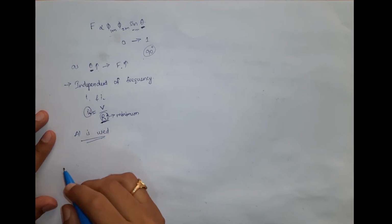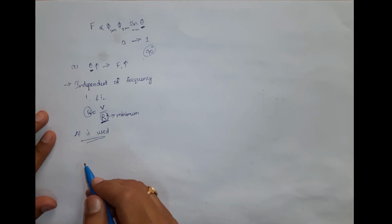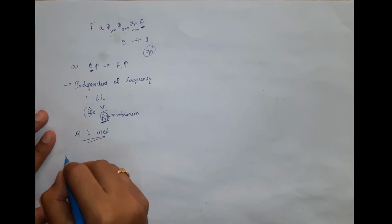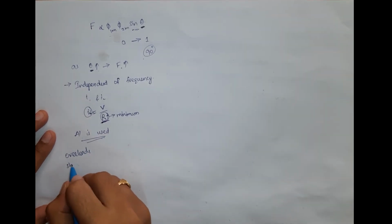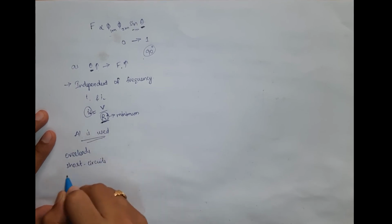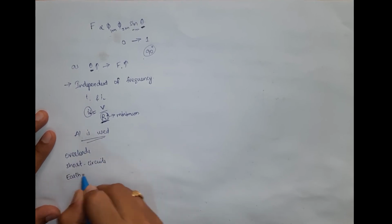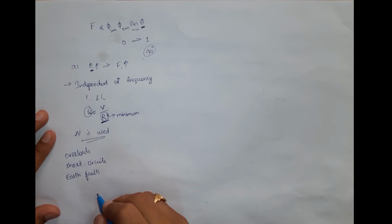Then let us see about its applications. Generally they are used for protection against overloads, short circuits, and earth faults, right? And they are also used in industrial plants.